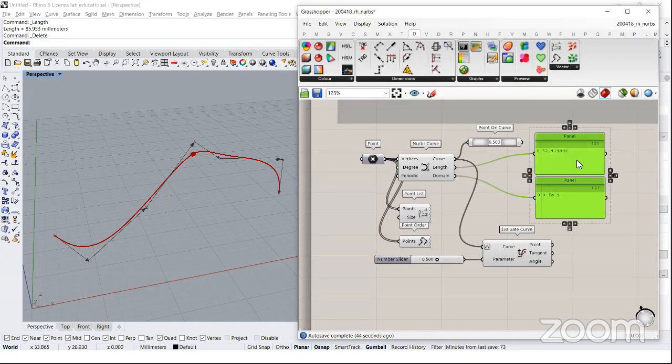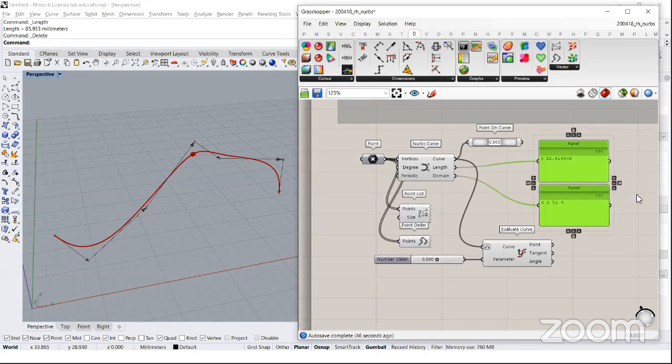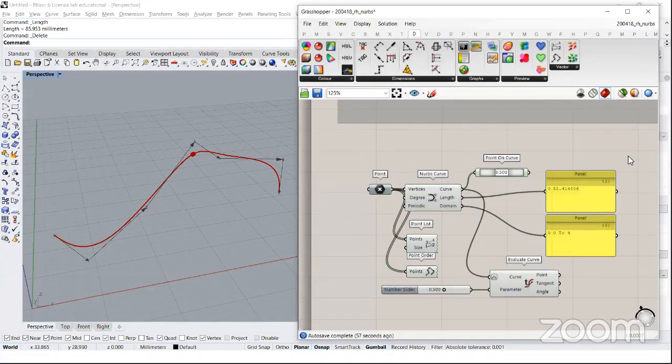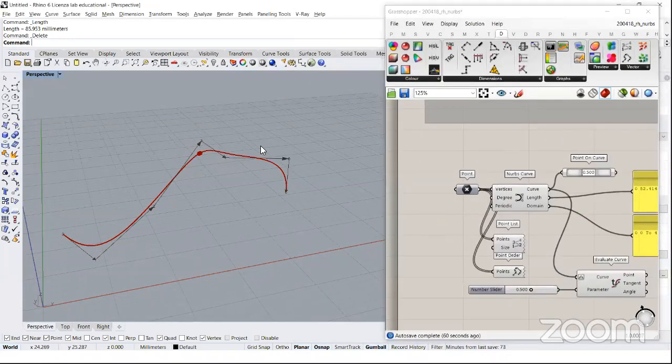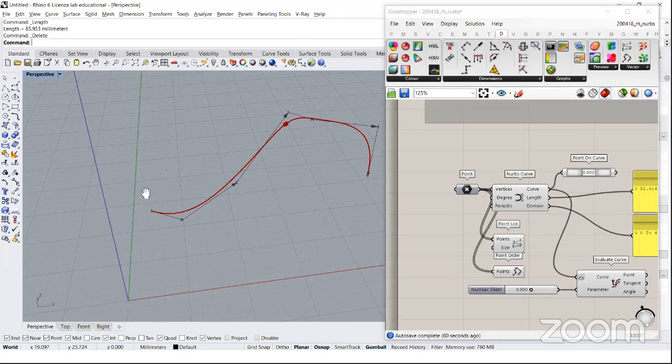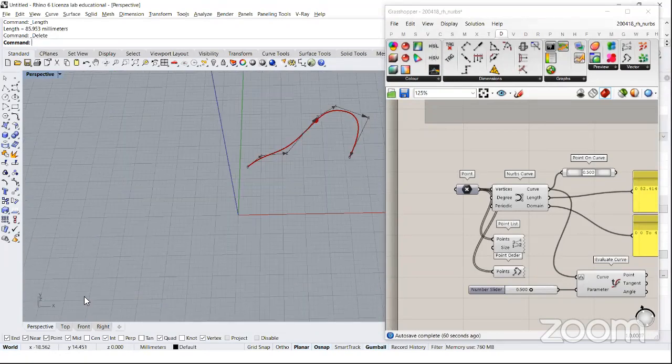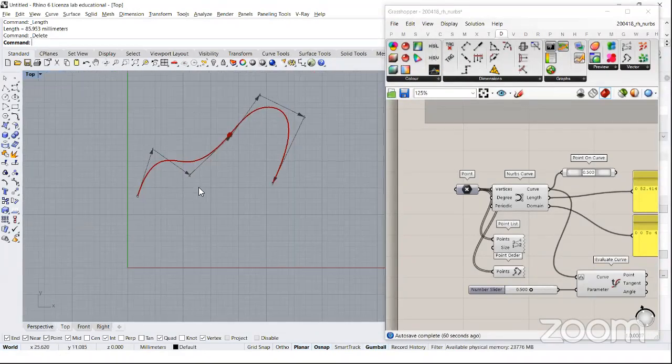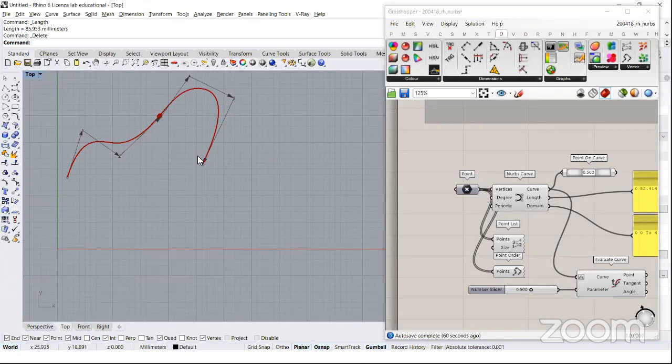Now, we are not going to discuss the knot vector very deeply because it's quite complex to discuss, and it would take lots of time. What I'm going to do instead is make some examples here in Rhino, which is our goal today. I'm going to work in the XY plane, and I'm not going to work in 3D.